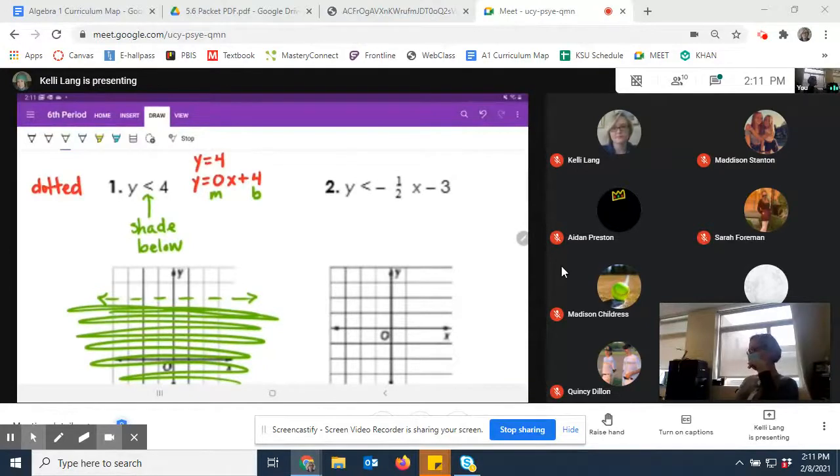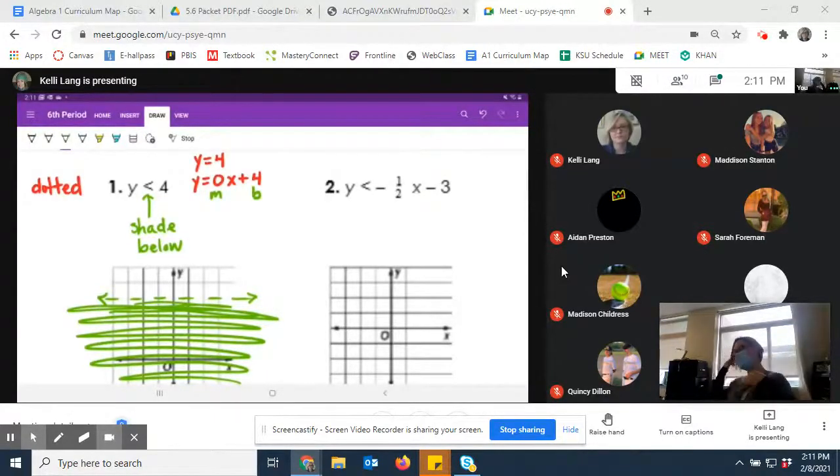Just stop when your hand gets tired. It doesn't have to be pretty. It's got to be obvious where you're trying to shade. And don't shade so much that I can't tell whether your line is dotted or dashed. So notice, I left some space so you can still see my line there. It just makes it hard for me to read. I'll be able to tell which side you're shading, even if you just do a little tiny shade there.